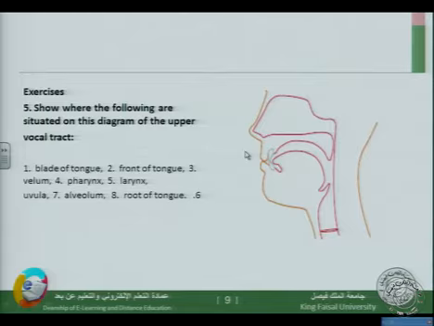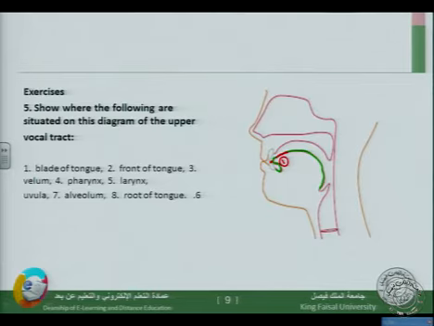So it's just like for fun, you know, I want you to understand where can we find a blade of a tongue, for example. Where can we find it? Right here. Okay, so where is the tongue? The tongue is right here. The one in the green. This is the tongue. طيب وين أول شيء حكينا في الtongue اللي هو هذا هو التip. هنا البليد أو في هذه المنطقة اللي هي blade of the tongue. Number one, right here.